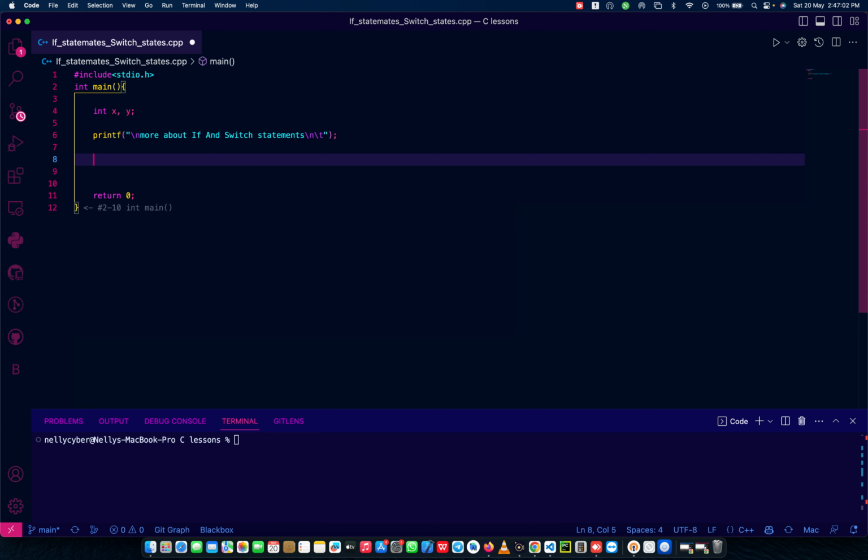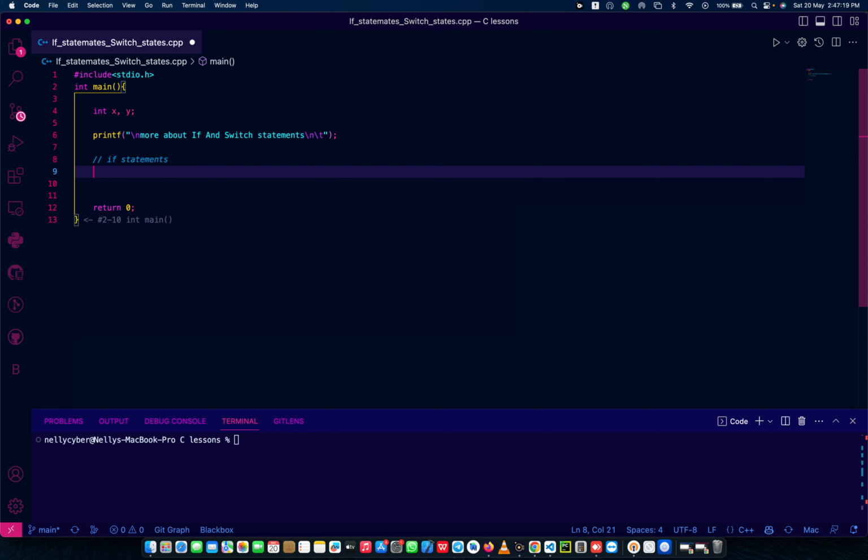All right, so for the previous if statements, we didn't look at user inputs for the switch statements, but I want us to use the user input for switch statements and if statements as well. I remember last time when we were covering if statements, we looked at something like this.